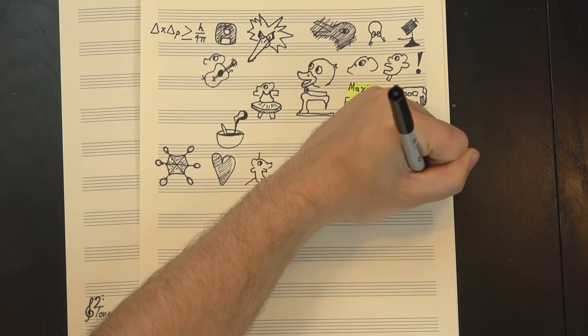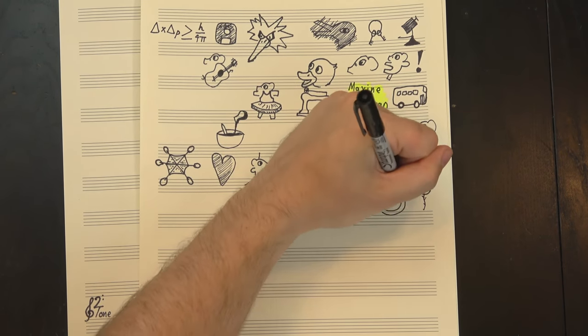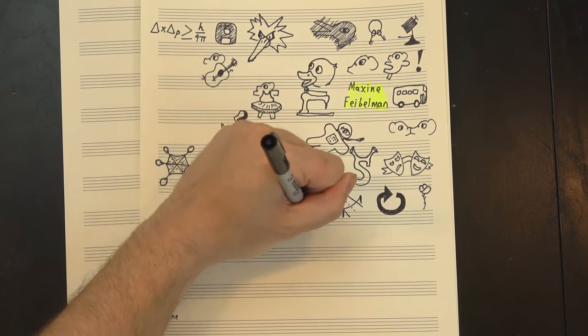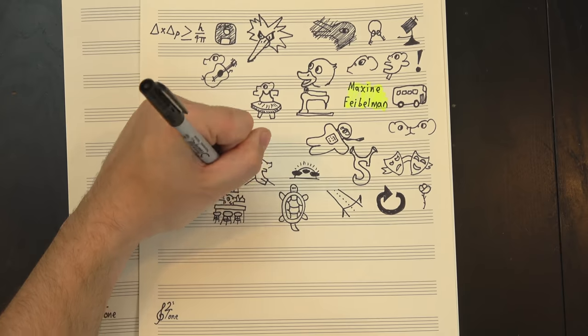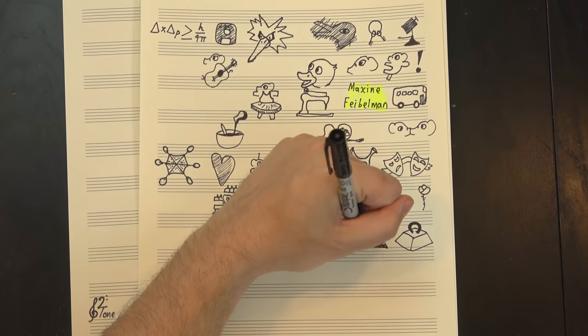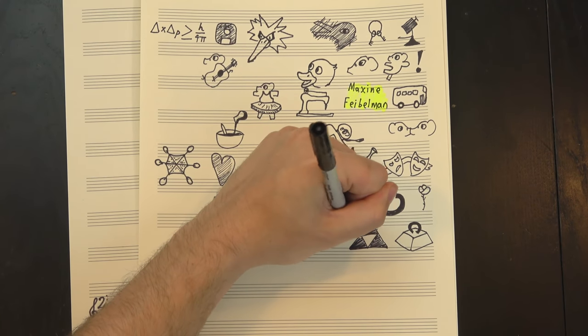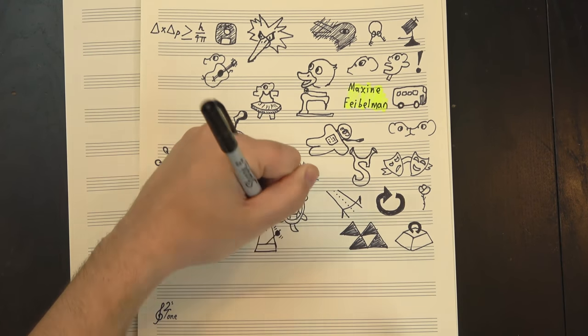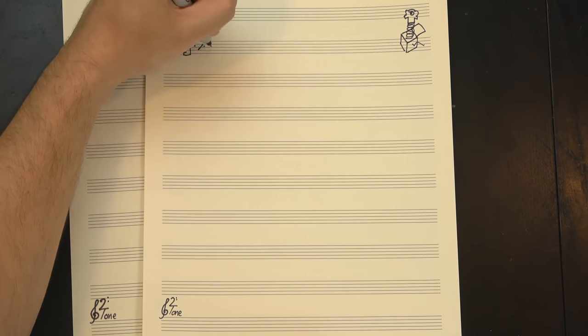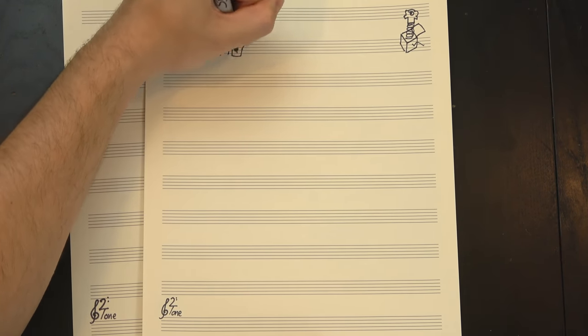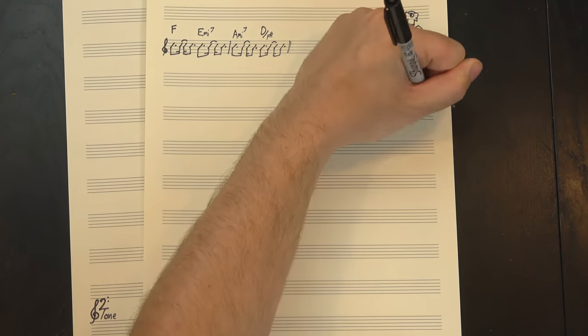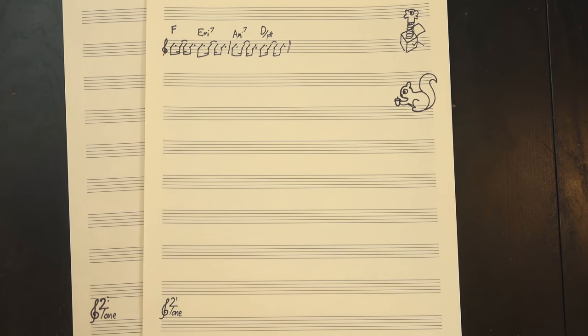Anyway, the verse consists of four three-line stanzas. The first two are over the same C-F vamp as the intro. The only real change is that, for the third line, they slow down the harmonic rhythm, playing each chord for a full bar, to give a bit more weight to the final phrase and help fit the three-line lyrical structure into the more typical four-line metric pattern of most Western popular music. The third stanza, though, mixes it up, playing this, and then, if you'll give me a second to distract the copyright bots, this.